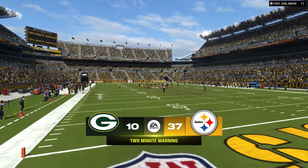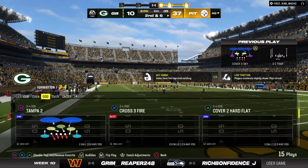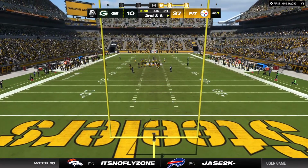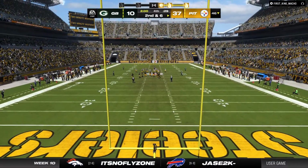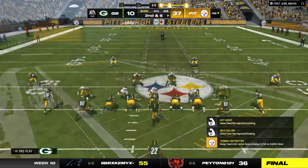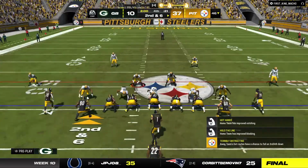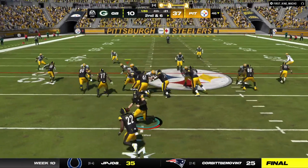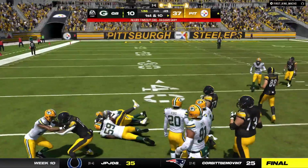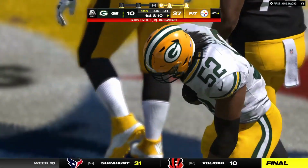Just 2 minutes remaining here in the 4th quarter of what has been a one-sided affair. So the Steelers with the football as we get you reset. They've got a 2nd down now as they look to salt this one away. From the 46-yard line, a 2nd down and 6. They stay on the ground. Again, it's Harris. And good vision there as he's across midfield and down to the 45-yard line.